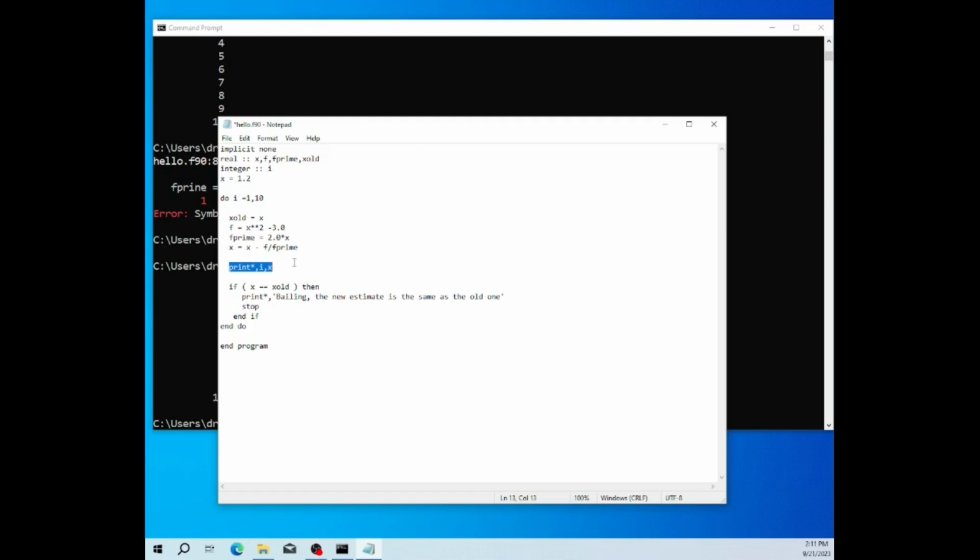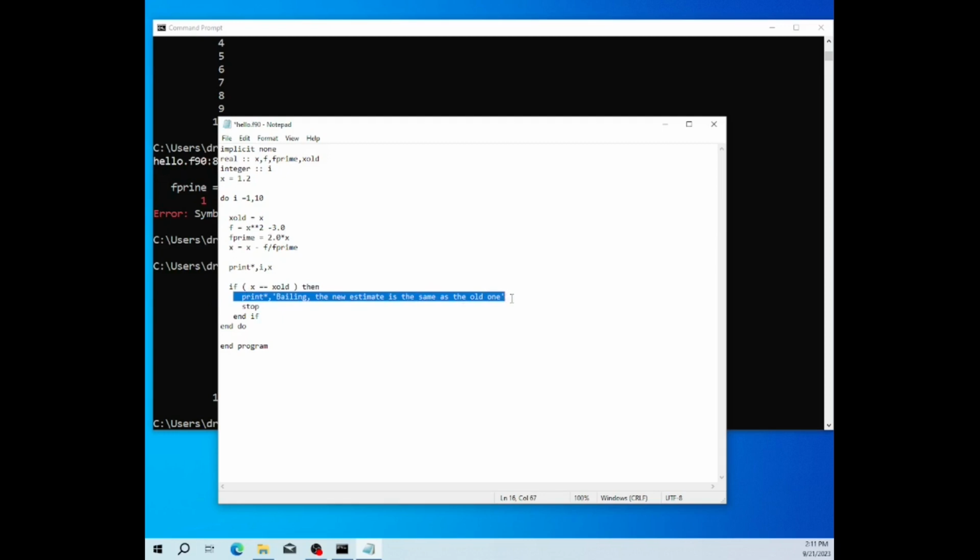So I'm going to check if, unlikely though it may seem, the floating point value in x is exactly equal to that in xold, then I'm going to print out an error message.